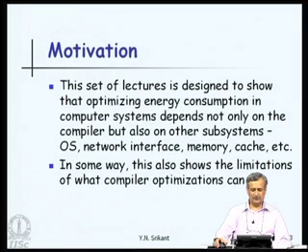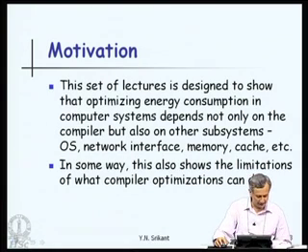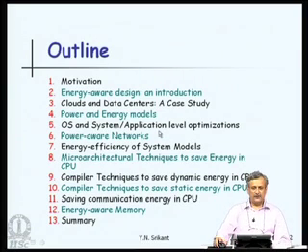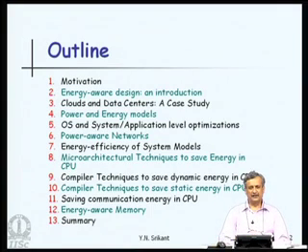So, in some sense this also shows what a compiler optimization cannot really do. There is much more to it than just compiler optimization. So, to get a feel for such a limitation, it will be necessary for us to look at other things as well. So, let me go back one step. Yeah, okay. So, we are going to look at the reasons why energy aware design is important in the introduction. Then we will look at a case study on clouds and data centers to see what is the magnitude of saving that we can get and how.